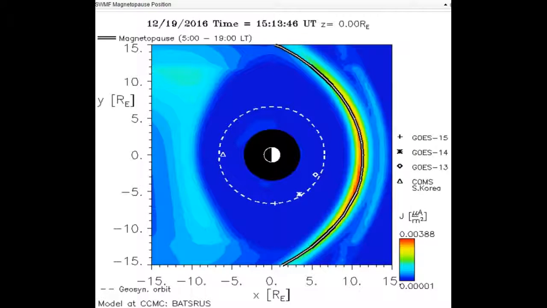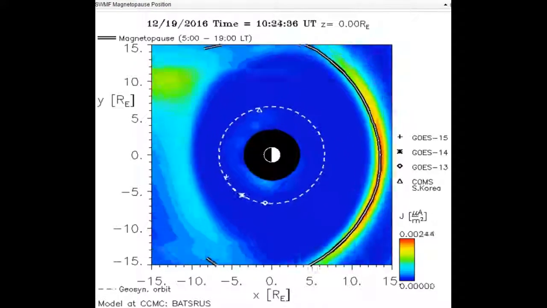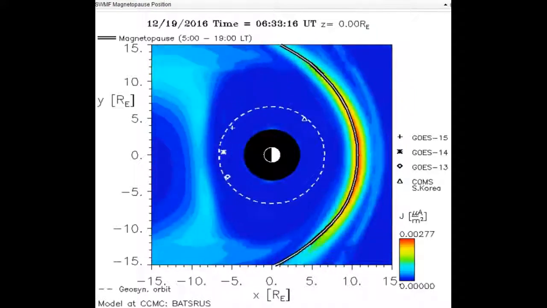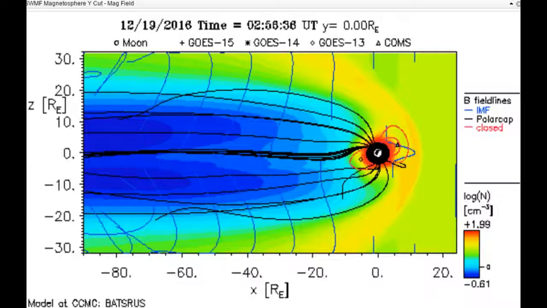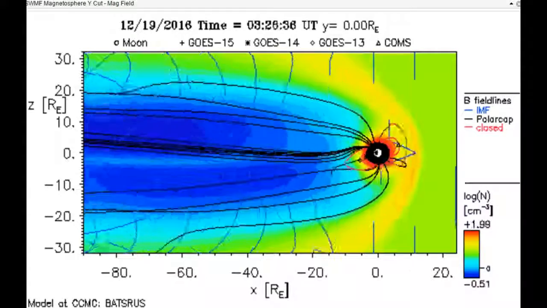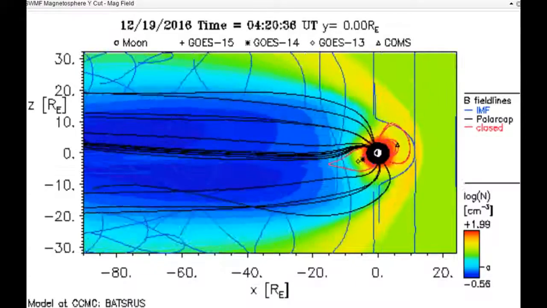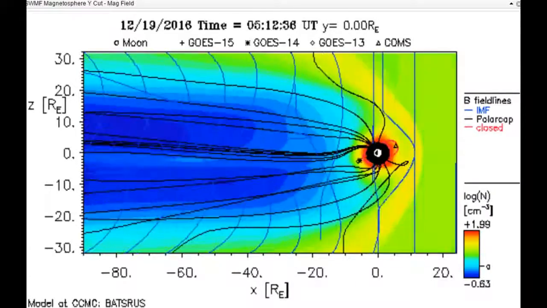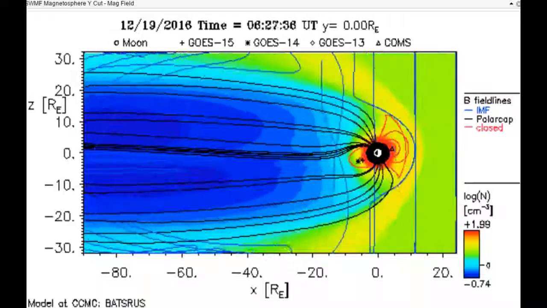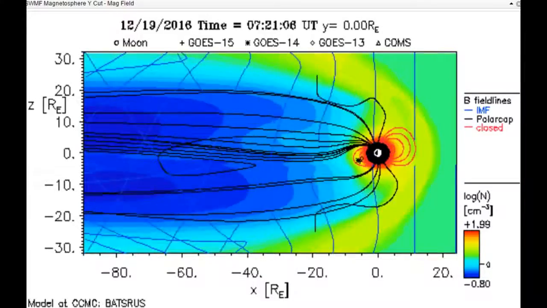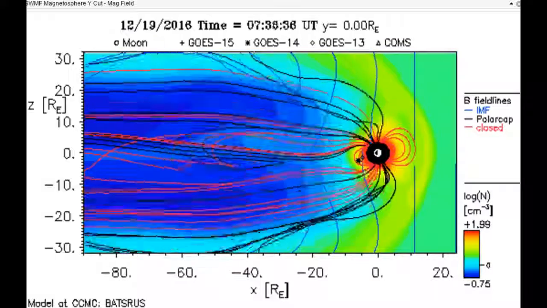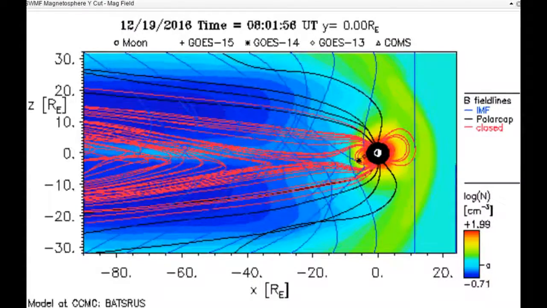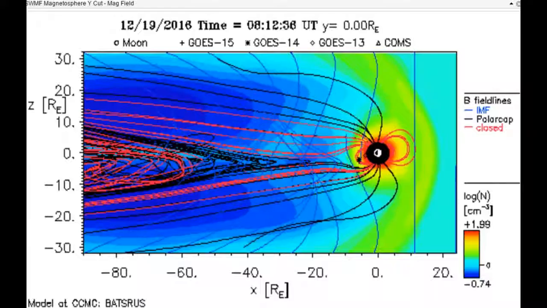Let's look at the magnetopause now. What you can see here is slight bending, but I'm going to show you the magnetopause in a couple of other models. You could see it there bending, but watch as we go through the 19th today and get around 0800 hours universal time. Watch the closed field lines in the red. They're bent all the way back into this teardrop shape that our magnetosphere is bent into as it's facing the sun, coming from the right.